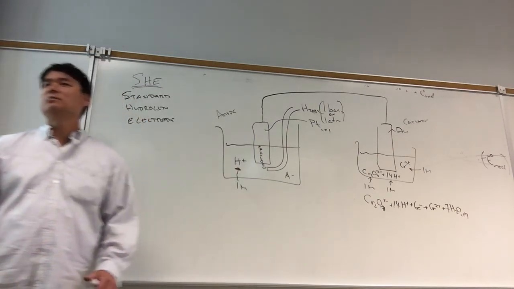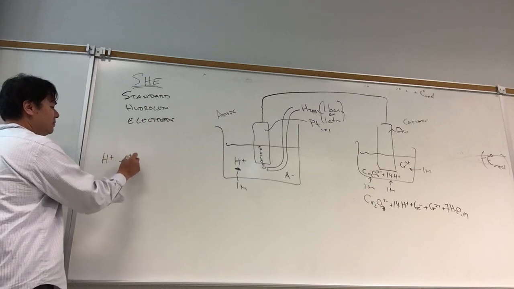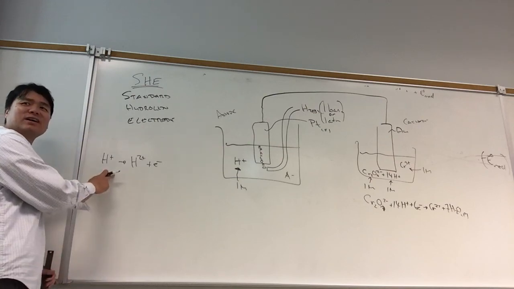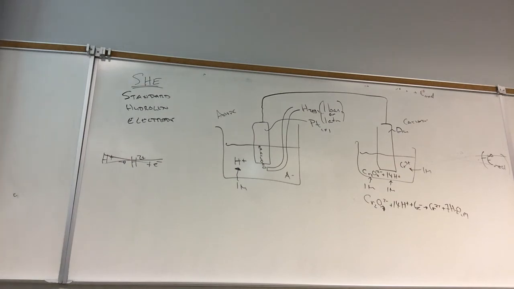Oh, let's go to H plus. What's the oxidation potential for H plus? Zero? The oxidation potential for H plus is negative infinity. Why? Because it has no electrons, and you're taking an electron from something that has no electron. Is it possible? No. In other words, do you see H plus? I don't see it. A lot of people see H plus, but this is not an oxidation. This is a reduction.